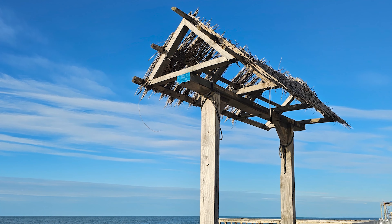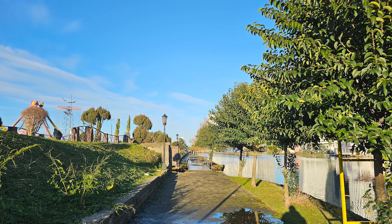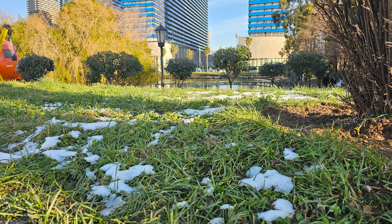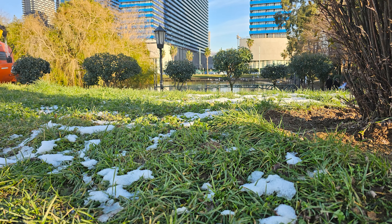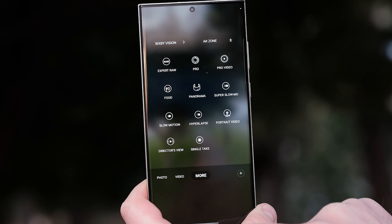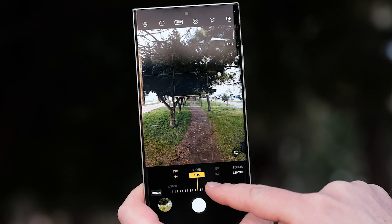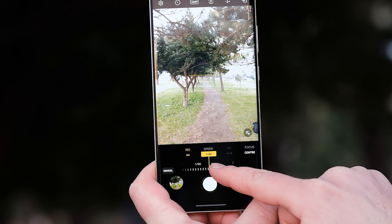Most of the time the colors are ramped up by just the right amount, but it still can slip into oversaturation in some situations — and that's how the auto mode is supposed to work. Plus you get pro and expert modes to play around with and get photos better tailored to your liking. We'll talk more about this a little later.